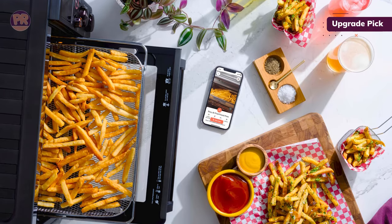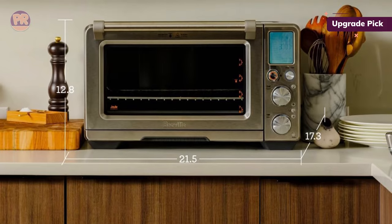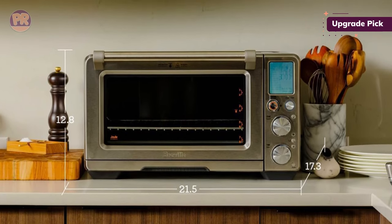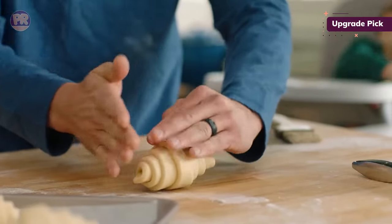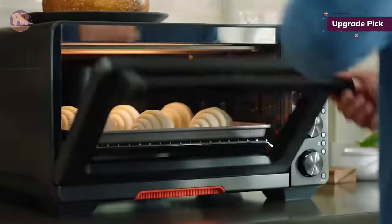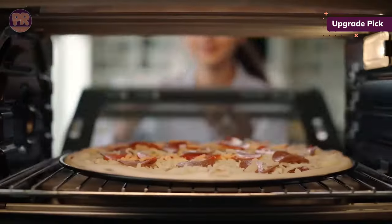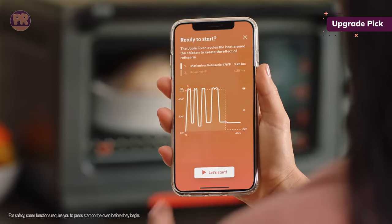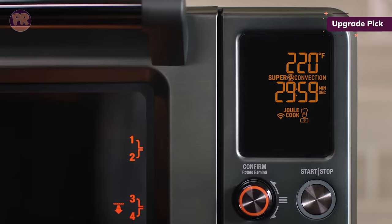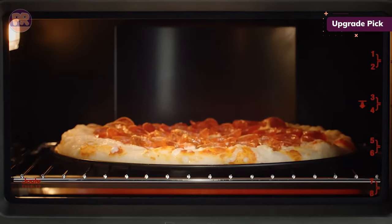In testing, we found the Joule app's autopilot function helpful when preparing a pizza. The app provided the pizza recipe, so we mixed the dough, placed it in a bowl to rise, and then selected autopilot. It was necessary, however, to press the oven start button manually — a safety feature that keeps users from turning it on before visually inspecting the oven. Autopilot adjusted the temperature to 90 degrees Fahrenheit, which is optimal for proofing yeast dough. In 60 minutes, the app prompted us to roll out the dough and add our toppings, then the oven automatically set the correct time and temperature for cooking the pizza.